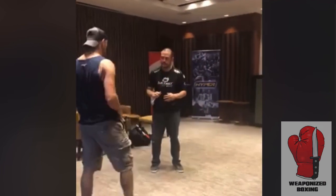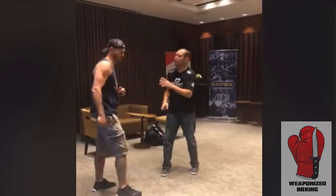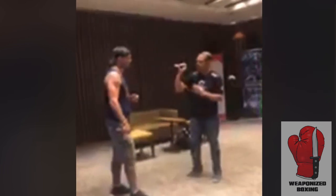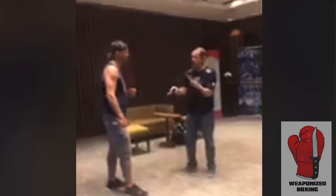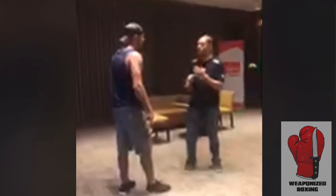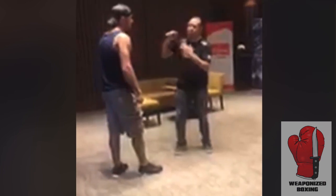This is the head strike? It's basically the eye and the face. The eye is very difficult to target. It's very small, but it's definitely going to get a reaction. It's not really a fight stopper, but as I'm sure you've experienced with an eye poke, it really stops the fight. I can only imagine a knife to the eye. Game over. Not exactly. Some people are psychos. You go boom, they keep on coming. But for sure, anyone, no matter how badass, if you hit them, they're going to react.